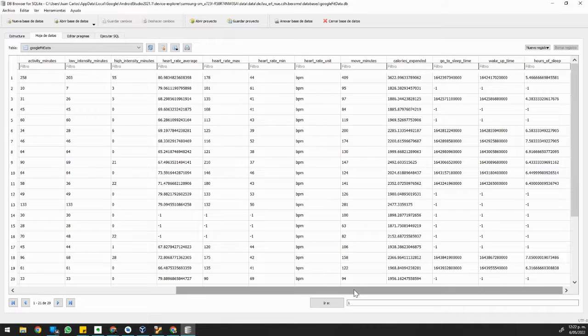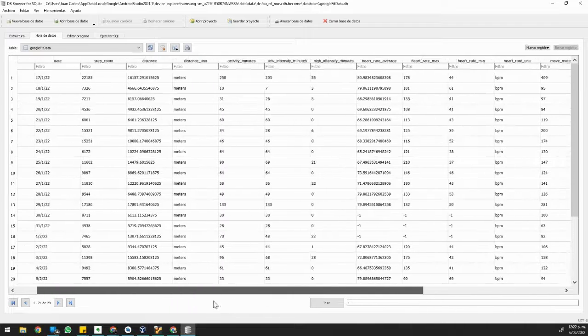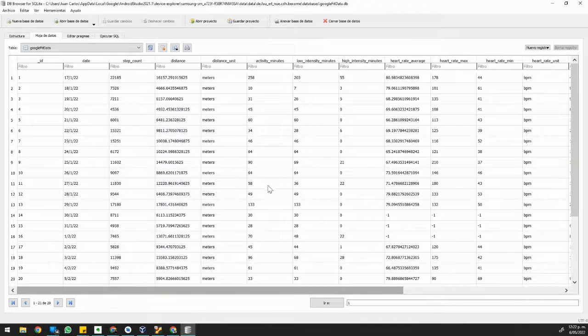So this is how the data is stored locally in the phone application, the Bexome application. However, this data cannot be accessed or seen by the user.